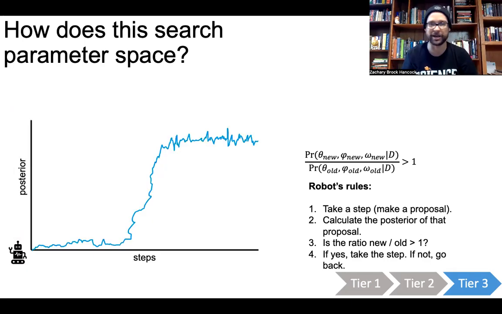So what this looks like over time is that our little robot starts off really low on the landscape. We just plop him randomly on the landscape. The y-axis here is the posterior. So this is how good or how high up the cliff you're climbing, or how good your estimate is. And then the x-axis is the number of steps you take. Steps are the number of proposals you're going to make. So he starts off really low. He's walking around the little landscape, and then he starts to climb, and then he reaches the peak. And when he reaches the peak, it flattens out, and he can't go anywhere else because any new proposal that he makes will move him down the hill.